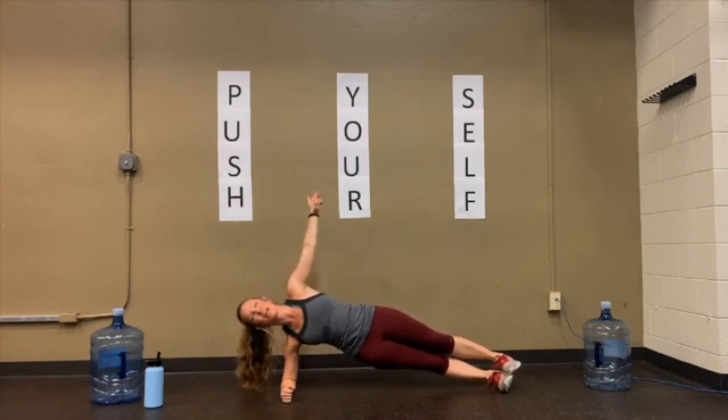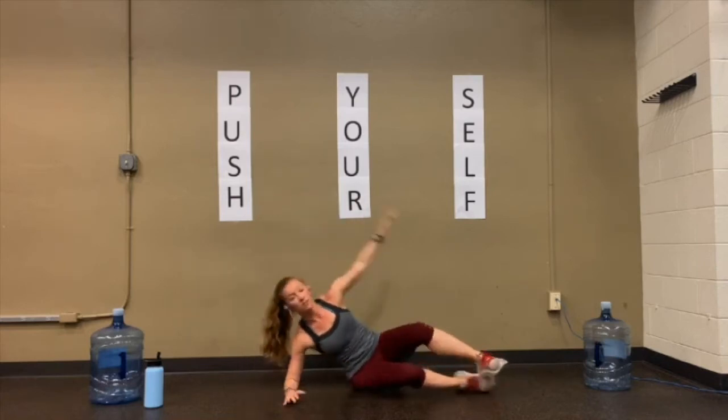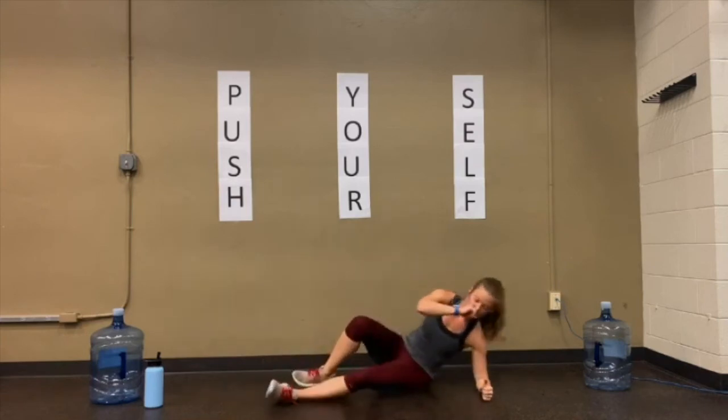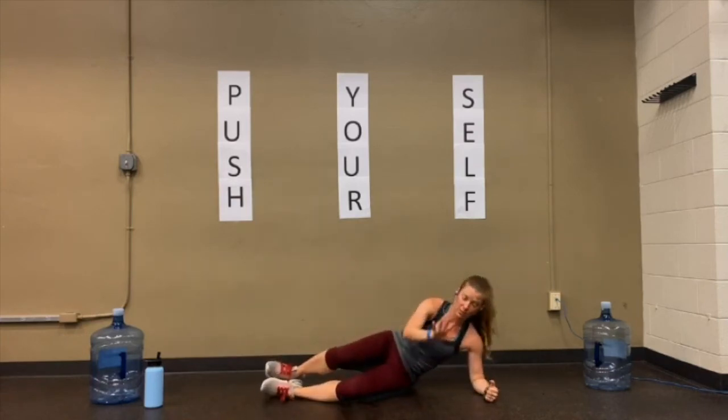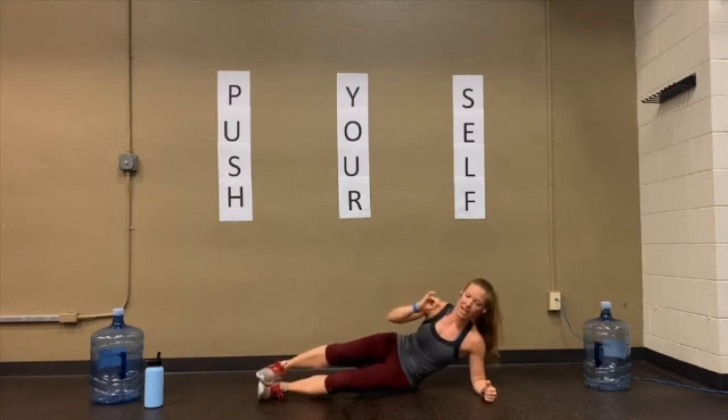But it starts with an S, so you have to smile the whole time. Yay! Hips high, hips high. Oh, yeah. Breathe in through your nose and out through your mouth, starting to shake. That's a good sign. Three, two, and one, flipping over. Now, a regular plank, if you want to do that, if this is too much for one arm, totally fine. And three, two, and let's go.